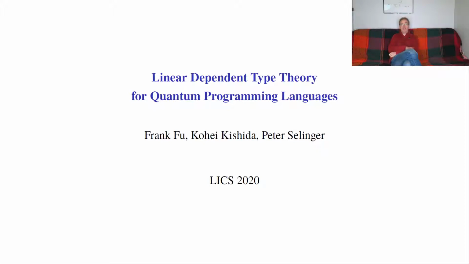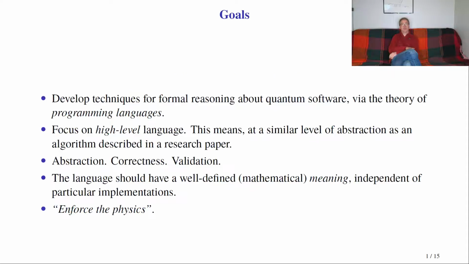My name is Peter Selinger, and with my co-authors Frank Fu and Kohei Kishida, I would like to tell you about linear-dependent type theory for quantum programming languages. The goal of this research is to develop techniques for formal reasoning about quantum software, and we do this via the theory of quantum programming languages.